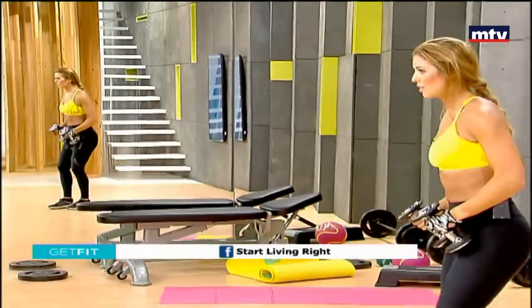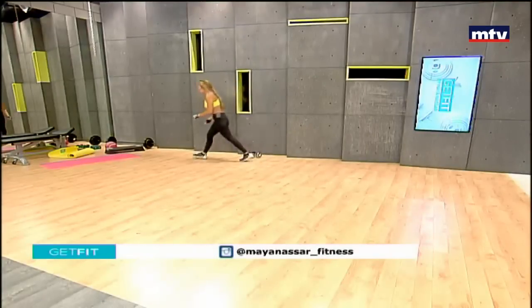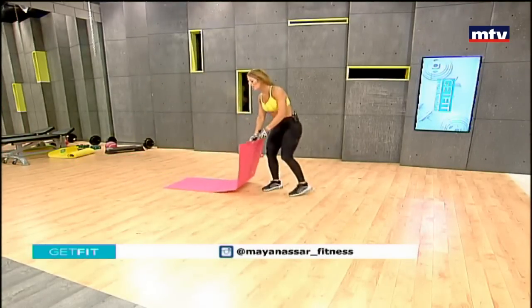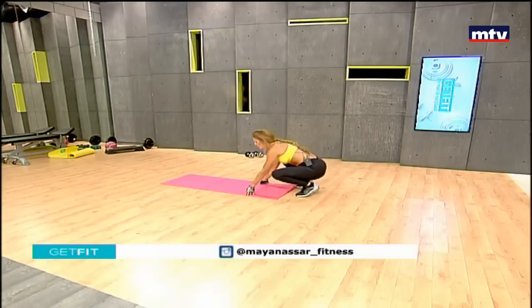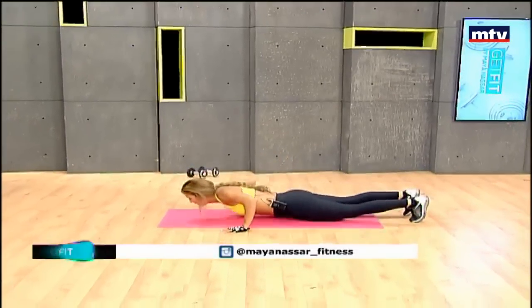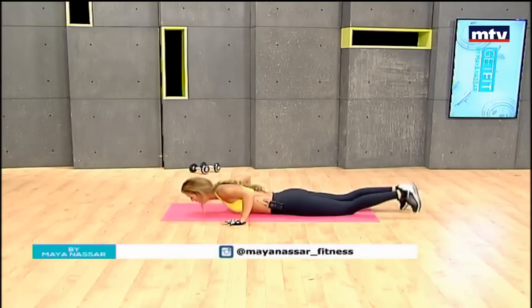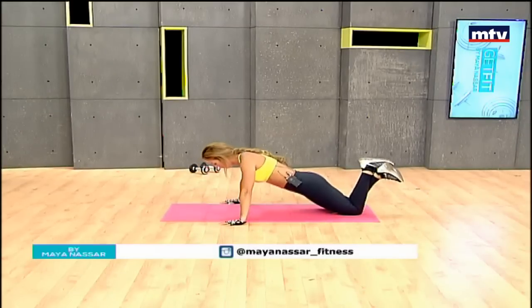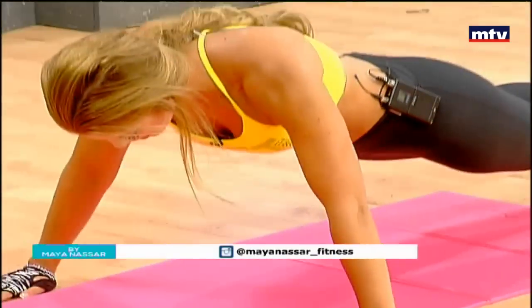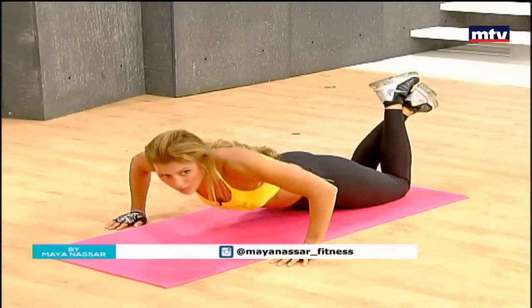So now we're not going to need our dumbbells for this next exercise — we're going to need a mat, or you can do this on the floor without a mat. We're going to do a combination of regular push-ups with knee push-ups. Get into push-up position, come down, raise your arms to ensure you're doing a full push-up. Come down, on the ground, and then on the knees — this counts as one repetition. And now on the feet, come up, come down, on the knees — that's another repetition.